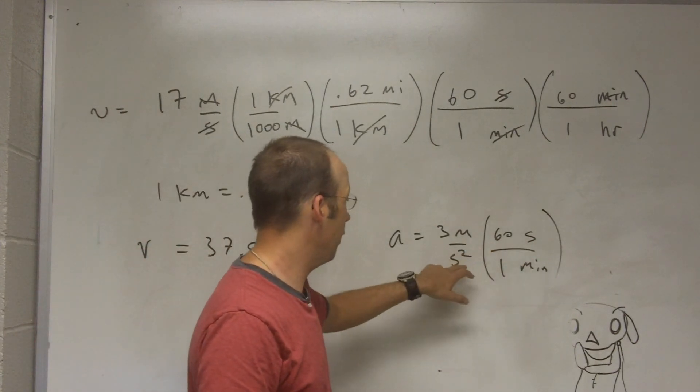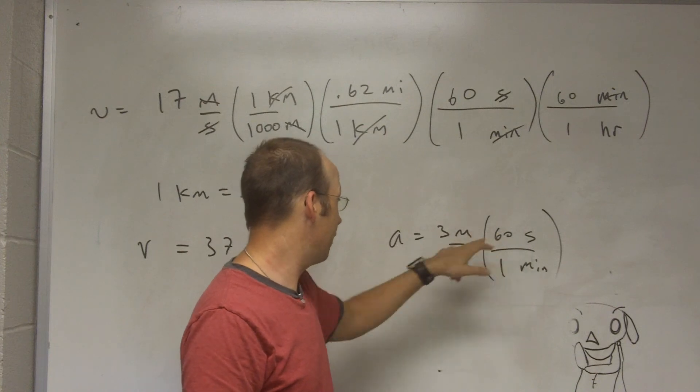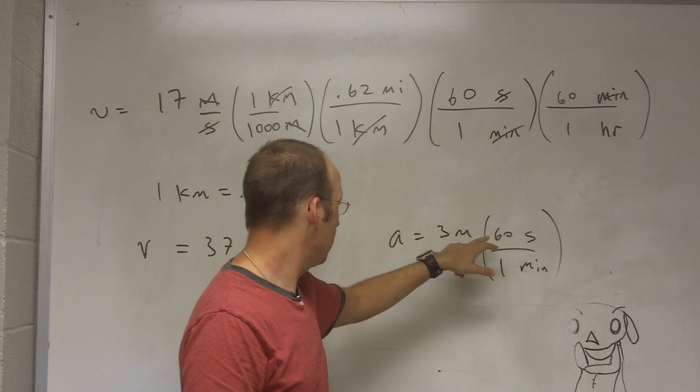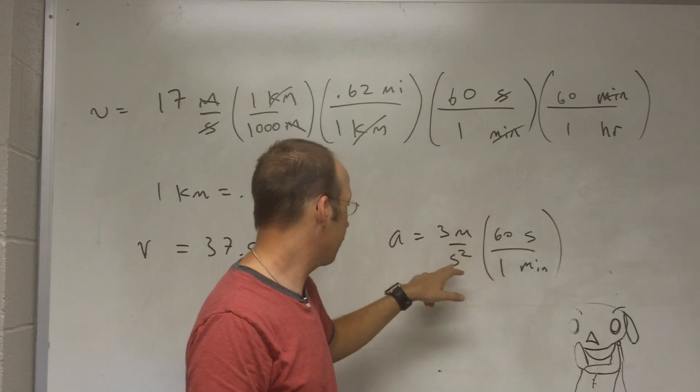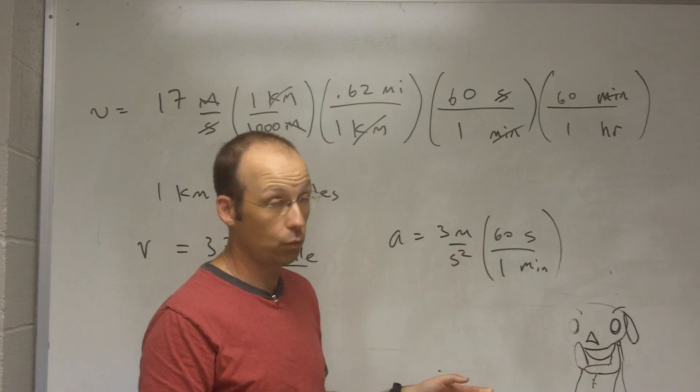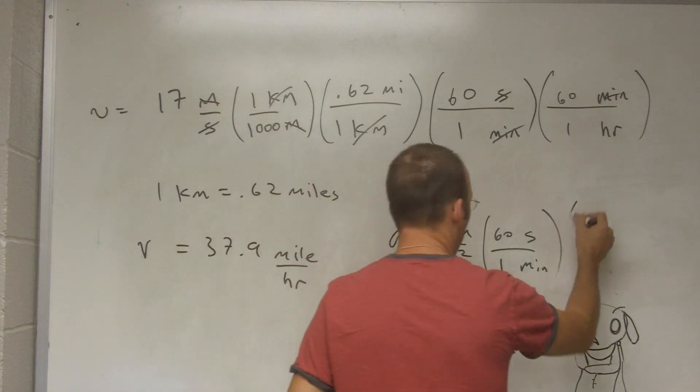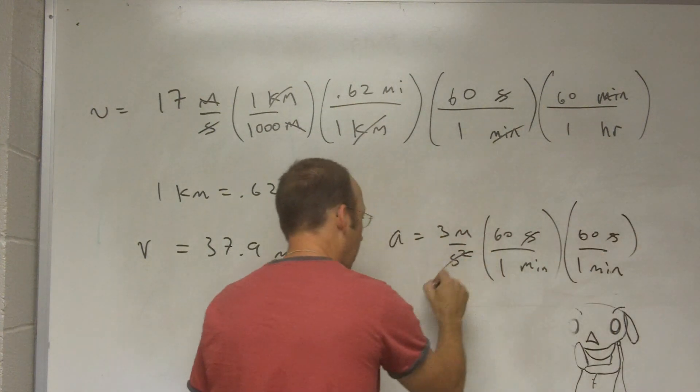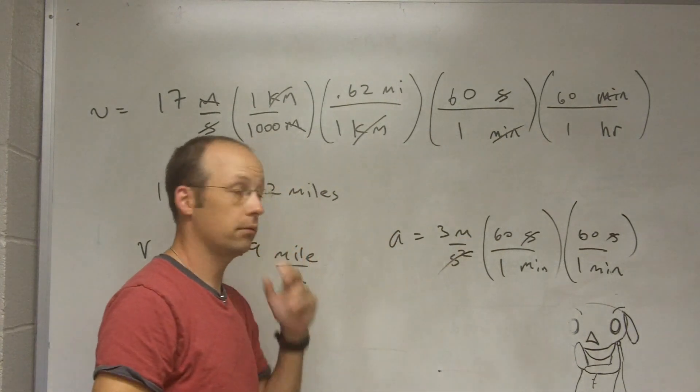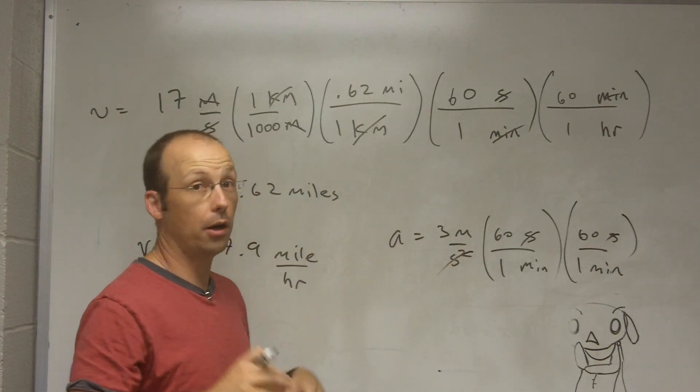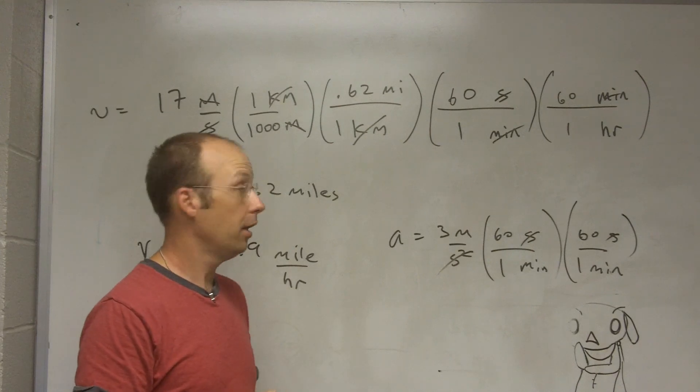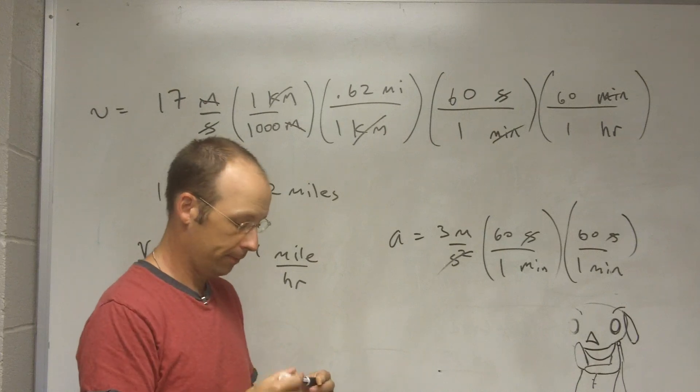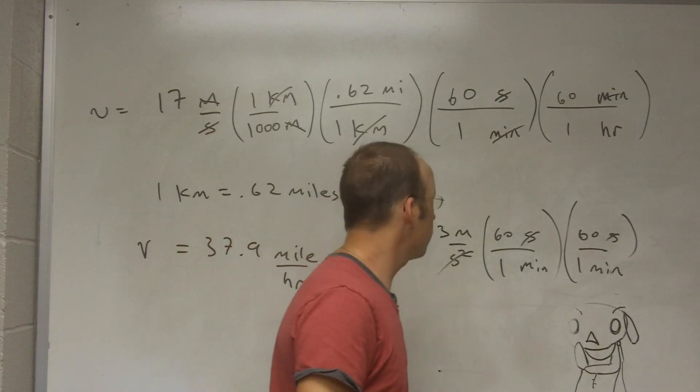Because see here I have seconds and here I have seconds squared. So I would, if I did this I would get, I would get 180 meters per second minute. And I want minutes squared. So in fact I have to do this twice. Now I have seconds squared divided by seconds and I get minutes squared. Okay. So when you have units that are squared, meters squared, meters cubed, things like that, and you're converting, be very careful. Okay. I see that mistake all the time and don't let that be you. Okay. So that's unit conversions.